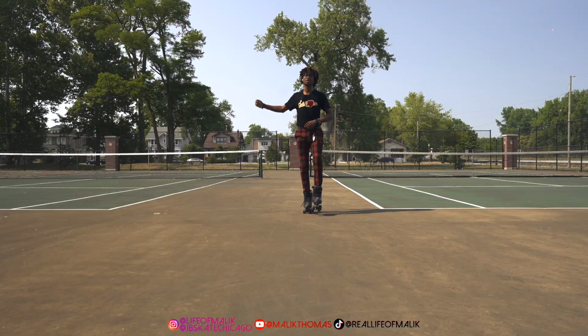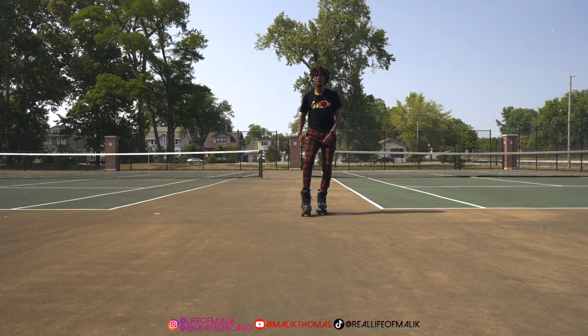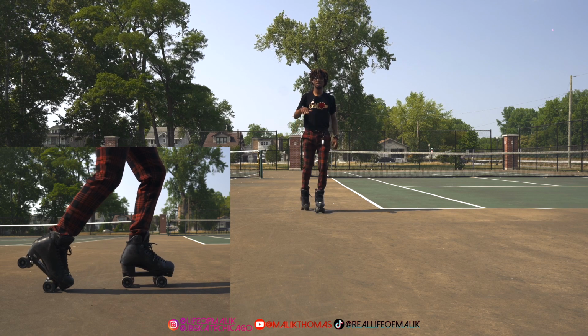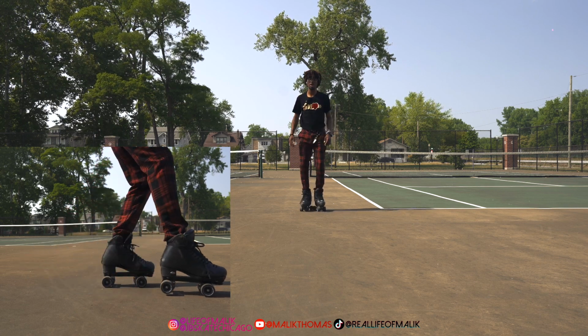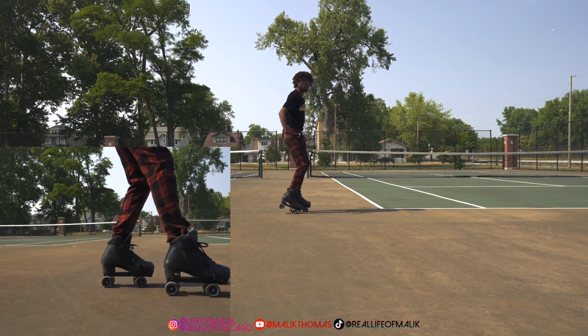So let's go ahead and do it again. We're gonna cross over, step down, right leg up and back. So the motion that you should be having with your right leg should always be on your 2 front wheels. I'll show you from the side so you can kind of see what my feet are doing.